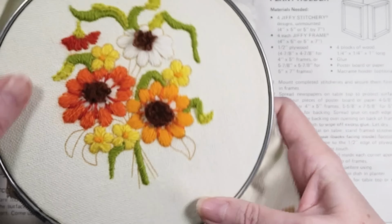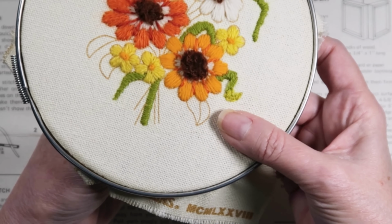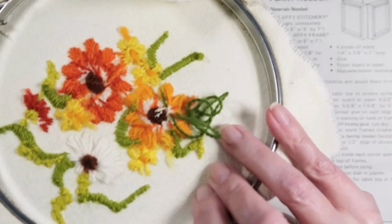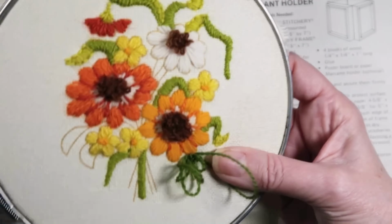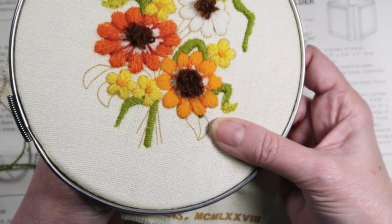This is the third and final video for this Jiffy Stitchery project. I think I've been calling it Jiffy Creations. I don't know why, but the title on the project was Jiffy Stitchery, a beginning stitchery kit. So let's go. Let's get this done.